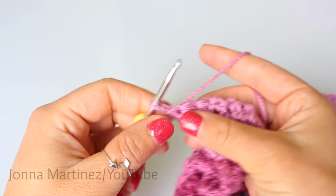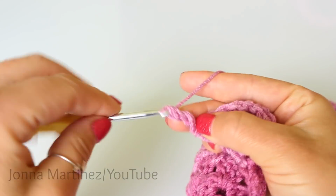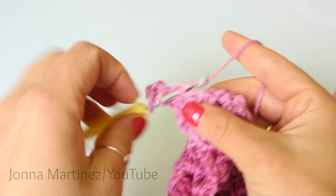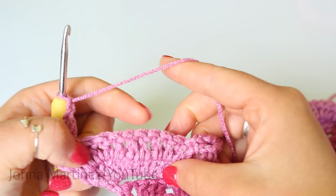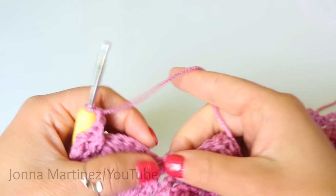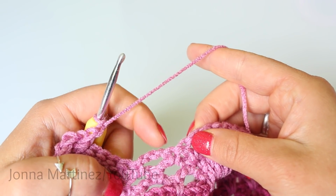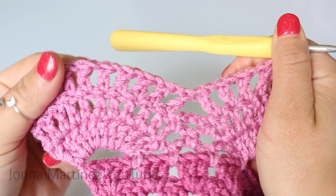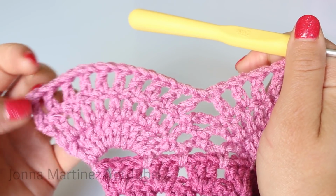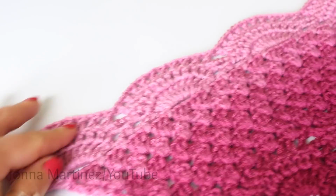Chain 4 for the starting double crochet, chain 1. Then double crochet and chain 1 into each one of these double crochets. Once you get to here, just double crochet and then skip this chain and double crochet into the next double crochet. Here is what that looks like. Once this row is complete, I'll meet back up for the next row. Here is row 21 all finished for me.